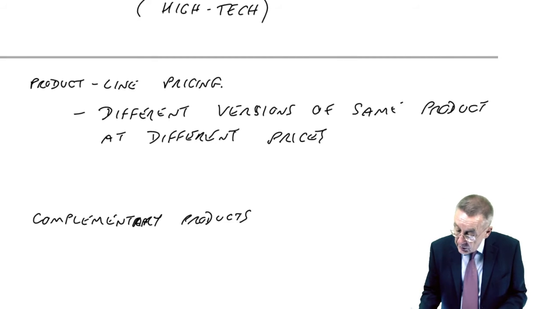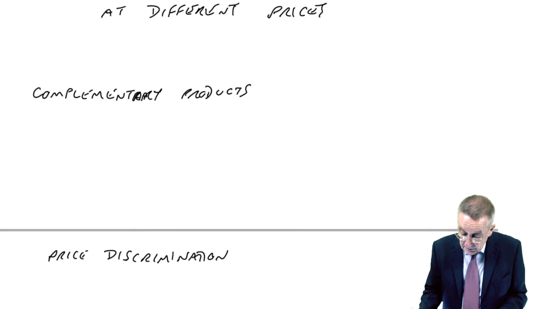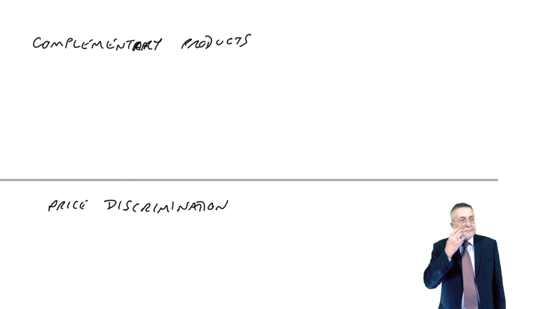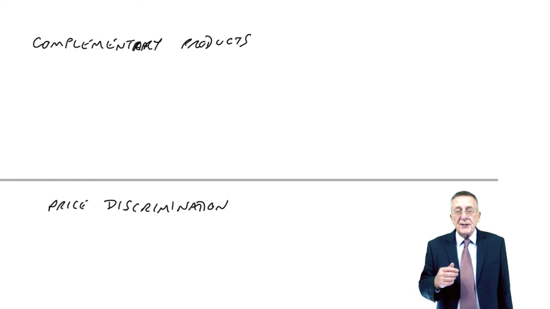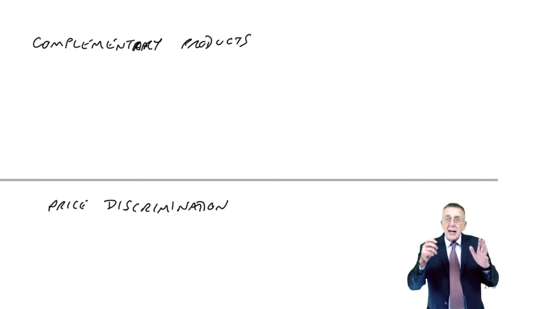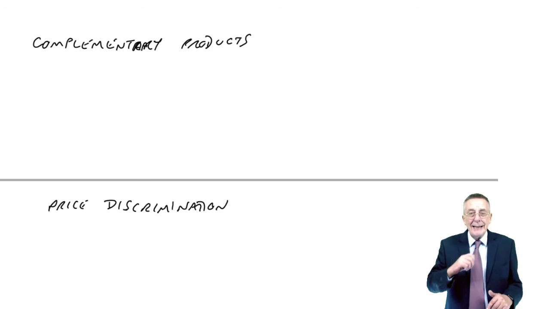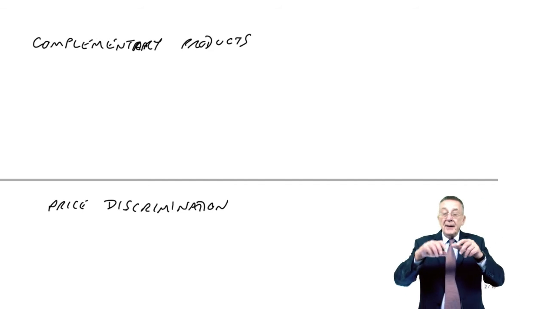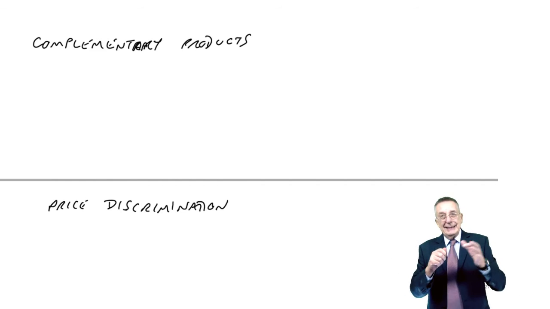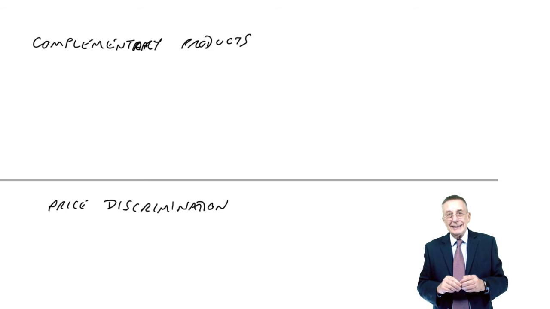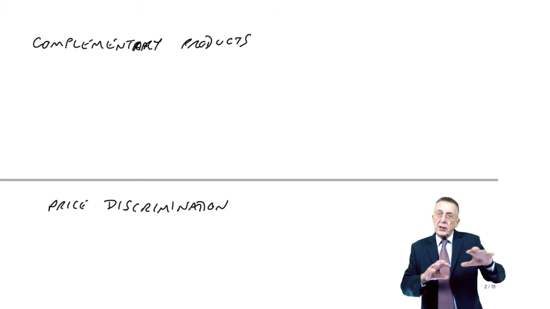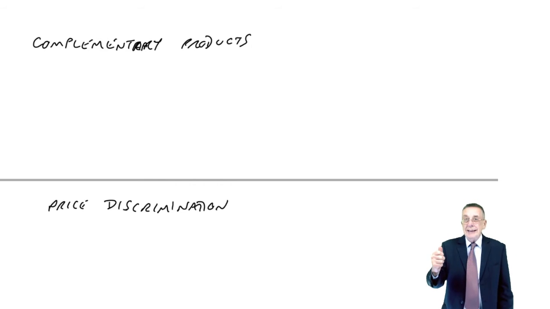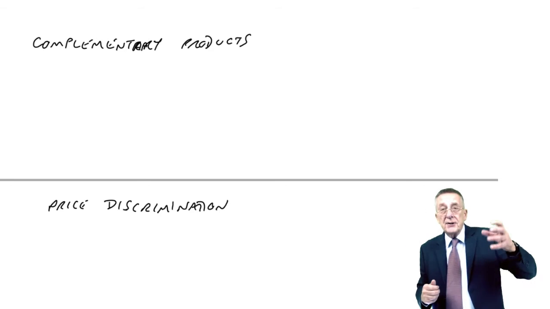Nearly there. Next one, complementary products. Here, I'll give you by example. Think about razors. Not electric, the straight ones. These days, the razor, you've got a holder and the blades clip in a cartridge. So essentially the two different products, there's the holder, you need that holder, and then you keep needing to buy the cartridges, the blades.